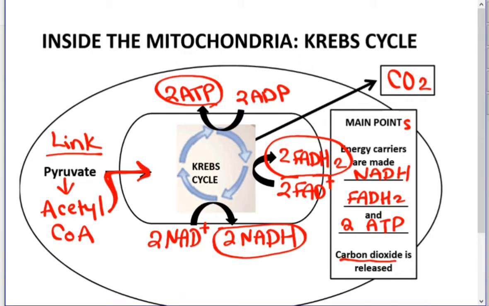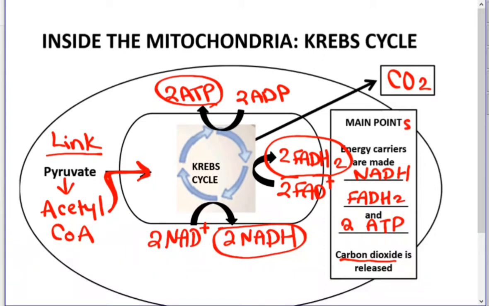Okay, look at your chart, your energy chart. How many molecules of ATP are you going to make from respiration? 36. How many have I made so far? 2 from Krebs and 2 from glycolysis. So I've only made 4. So I still have 32 ATP to go. And that's what my energy carriers are going to be for. They're going to power the electron transport chain. And you also had an electron transport chain in photosynthesis, but I kind of breezed over it a little bit so that we could talk about it here.